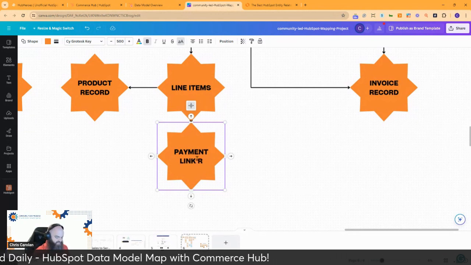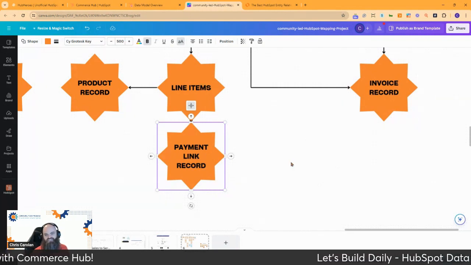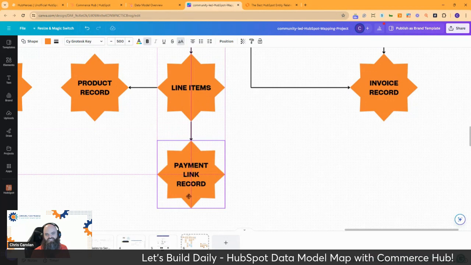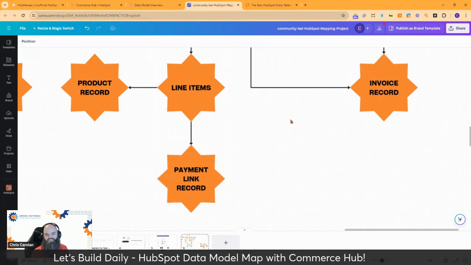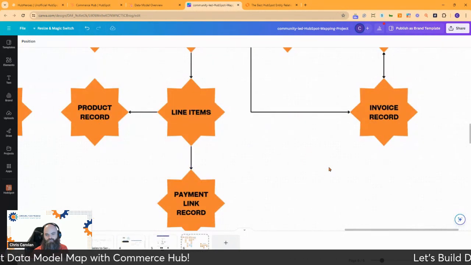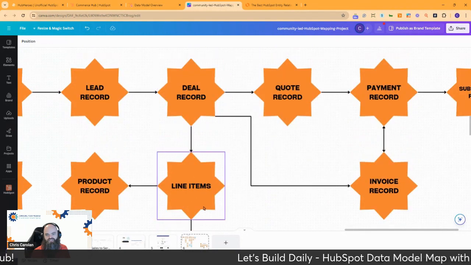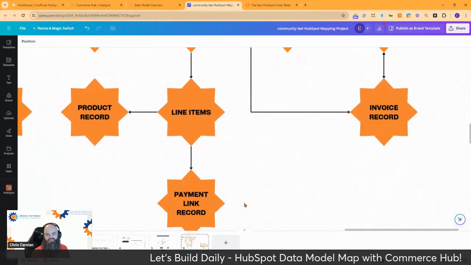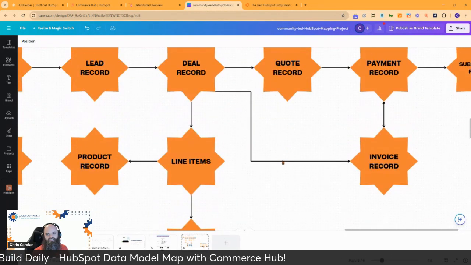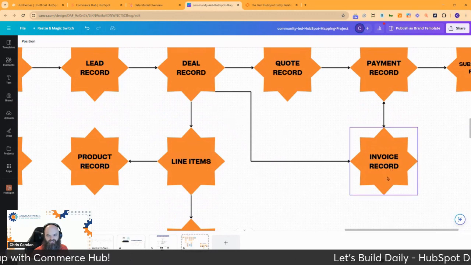Payment links are different kinds of records that are meant to get payments easier. So I'm just going to make these objects and then I'll do my best to clean up the lines. Once we have a deal record with line items on it, we can flip it into a payment link and send the payment link. We can flip it into an invoice record.